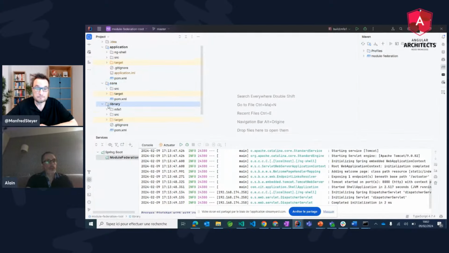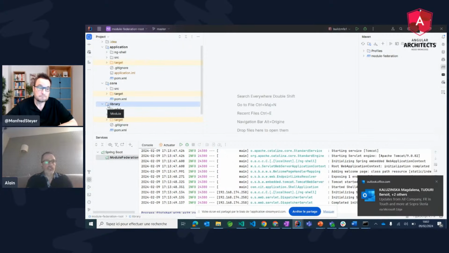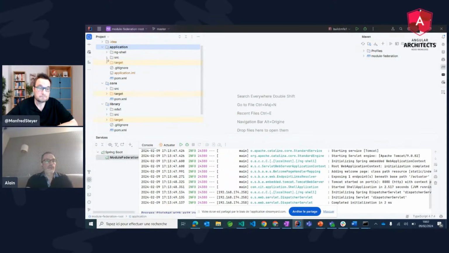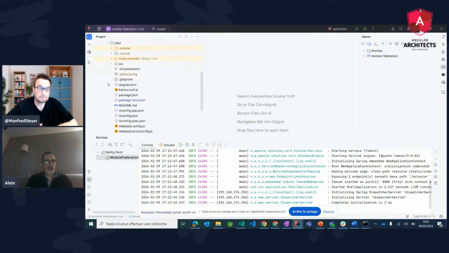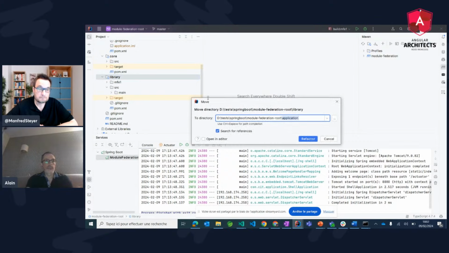This library will be our dynamic module that will be produced as a jar module and added to an existing application. So this is an application, and this is the library, and both have Java code and an Angular application.